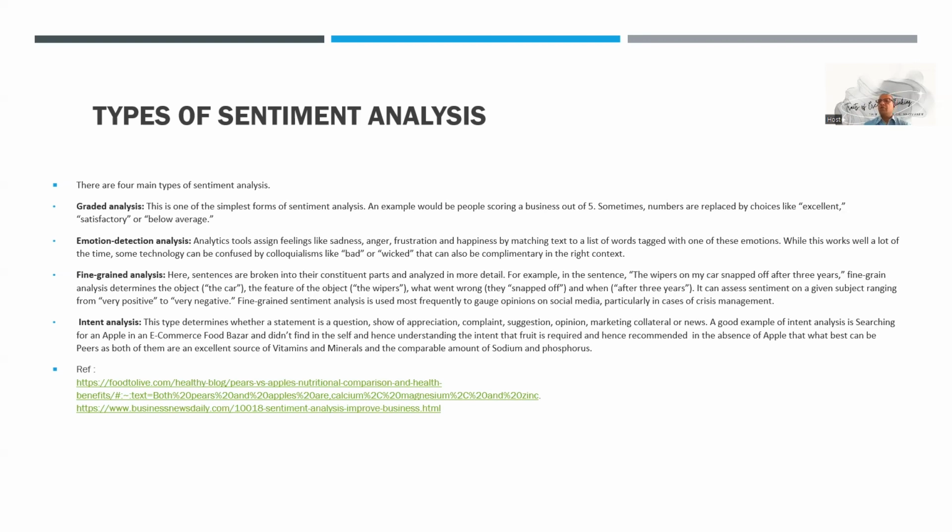Intent analysis is, we can say, contextual, or the inference that we have got from the paragraph. What we just now discussed is related to fine-grained. Now, if I take an example, what is given over here is searching for an apple in an e-commerce food bazaar and not finding it on the shelf, and hence understanding the intent that fruit is required, it recommended in the absence of apple that the best alternative can be pears. It has been replaced and recommended as pears.